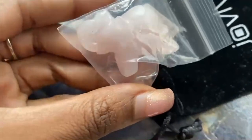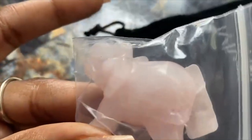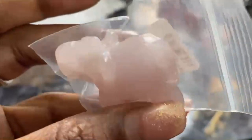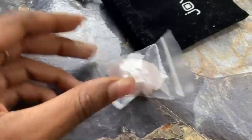It is this adorable little hand-carved rose quartz elephant. As you can see, her trunk is up for good luck. She has four little legs that are nice and flat. This is what she looks like in the package. Now this set actually came with two of them, so I'm going to put this one to the side. I'm going to show you kind of what I did with this.